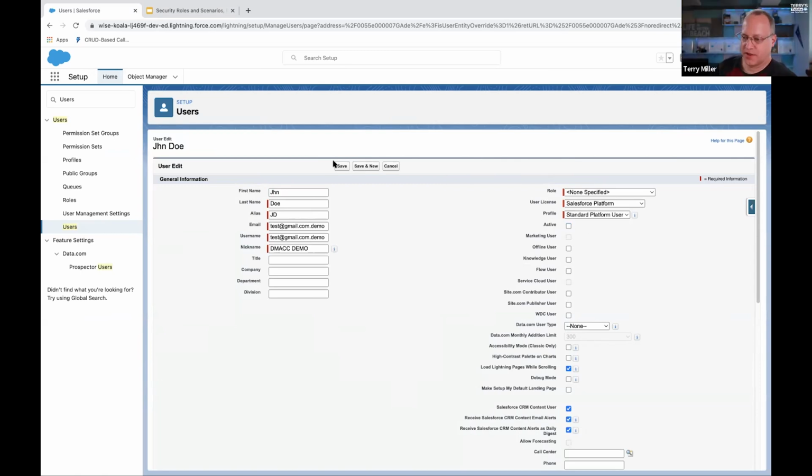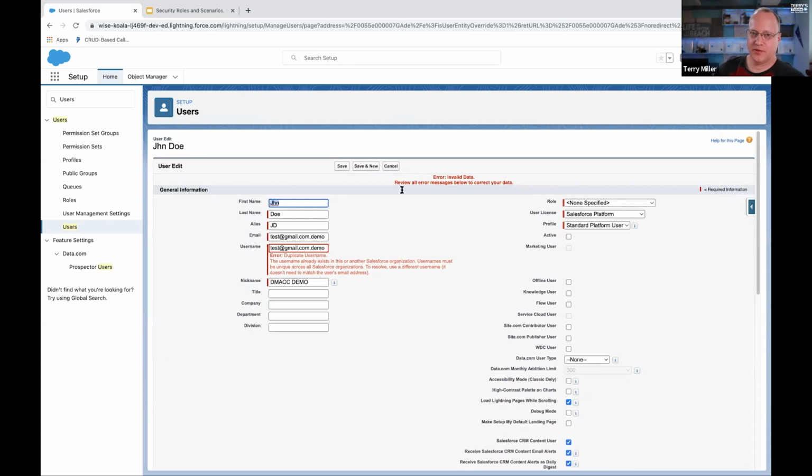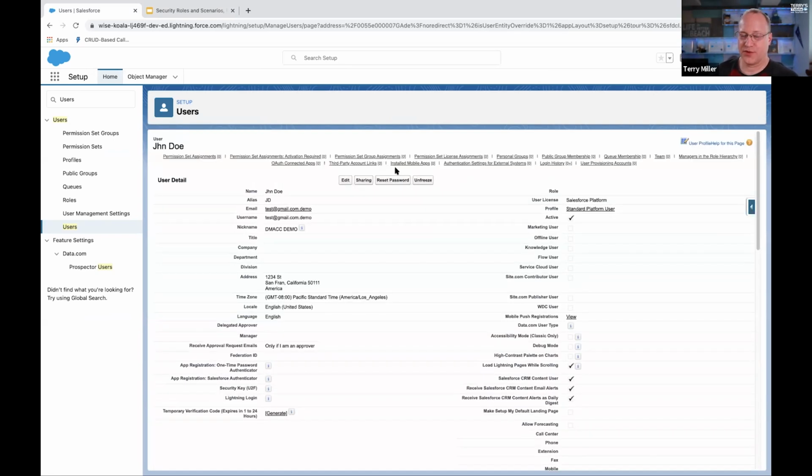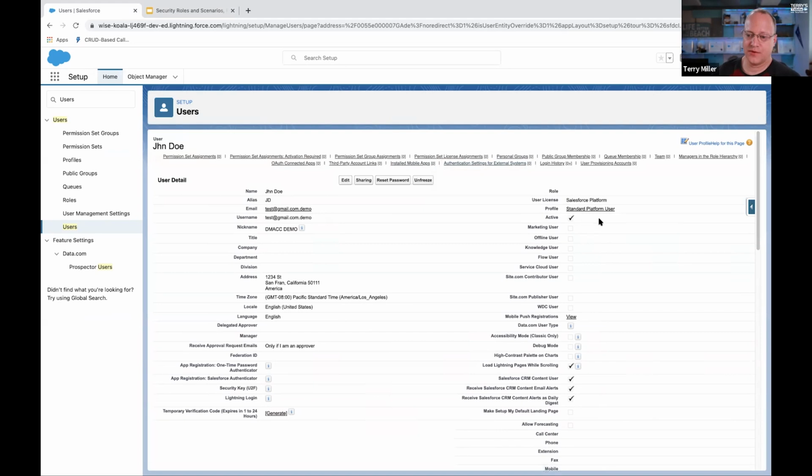So I just want to clarify one piece there. Technically it would orphan those records, but Salesforce will not allow that to happen. So what they're going to do is keep the owner as John Doe unless you reassign them. But it will not create an orphaned record like a traditional database probably would.